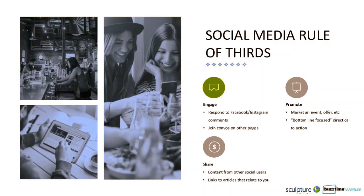So in order to do this strategically, you want to engage your audience, in this case, your customers. So if they are commenting on your posts, respond back, like have a conversation with them to show them that you appreciate how they interact with your content. And you can also join conversations on other pages. I know a lot of cities have local Facebook pages where you can check in to see news or events that might be happening. And this is the perfect spot to chime in on conversations too. Obviously, make sure that you aren't, again, just spamming their page. The key is being relevant and helpful so that people will be more compelled to interact with your content.